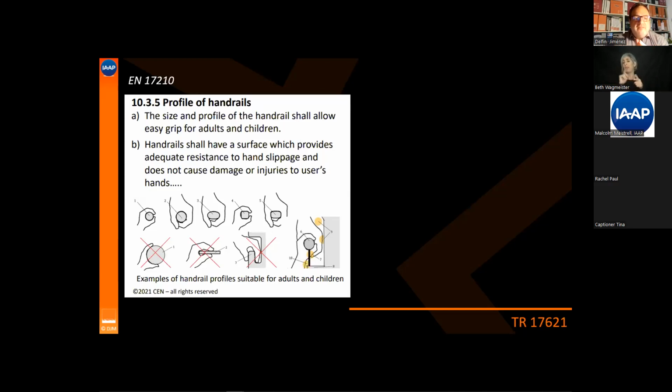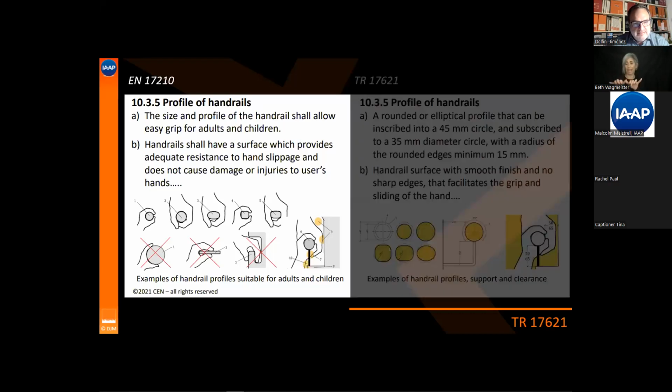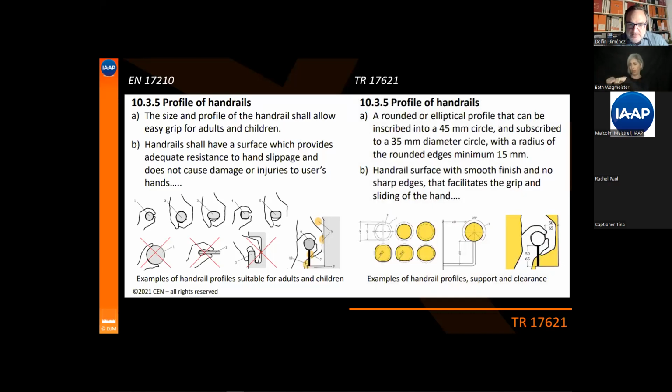And then, just as an example, for instance, the profile of handrails: in the main standard it talks about adequate size, etc. But in the technical report there is exactly the same structure, and it answers every number, every letter with a parameter.